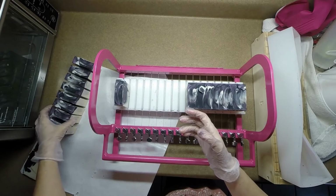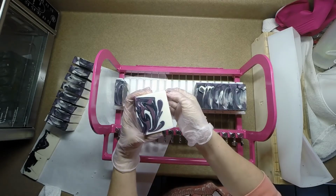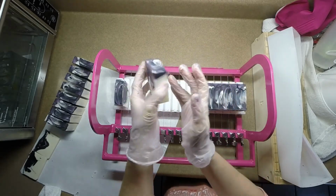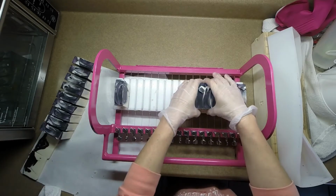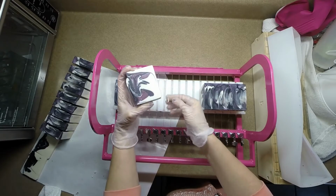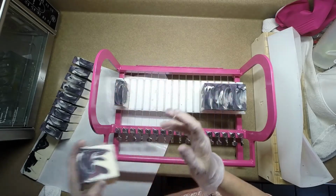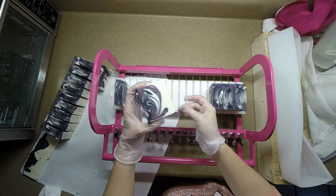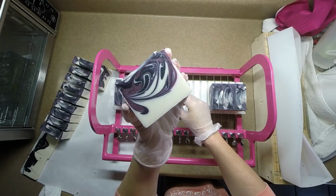Yeah, so I was like, I'm going back to my themed months and try it back out for a little while. You know, sometimes I get soaper's block, and sometimes I just go with the mood or what I'm feeling, or my inspiration at the time, and I don't always have a set theme for the month. But definitely with this month, I've got my theme down. And so the release, oh, that's too dark, there we go.